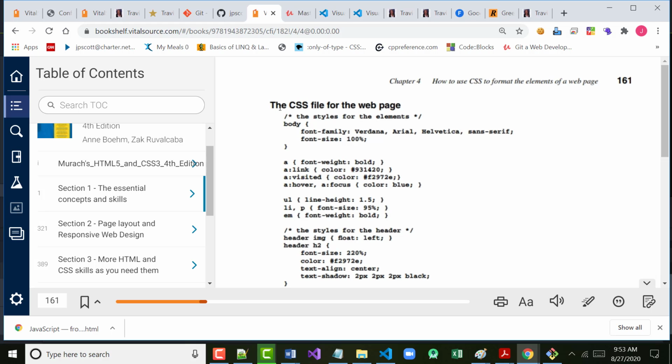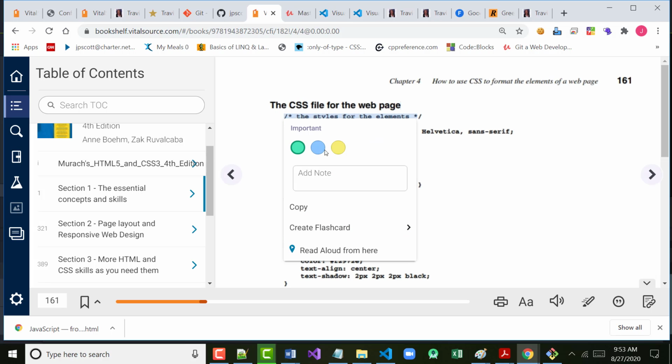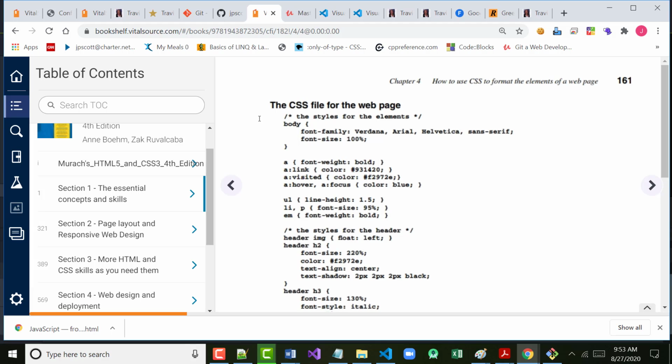Unfortunately, what you find is people just throw stuff in anywhere. That's not really a good idea. And you know how to make comments. So sometimes I'll even put a comment in for my body section, etc., and break it down like that. Everyone's different in the way they do this stuff.